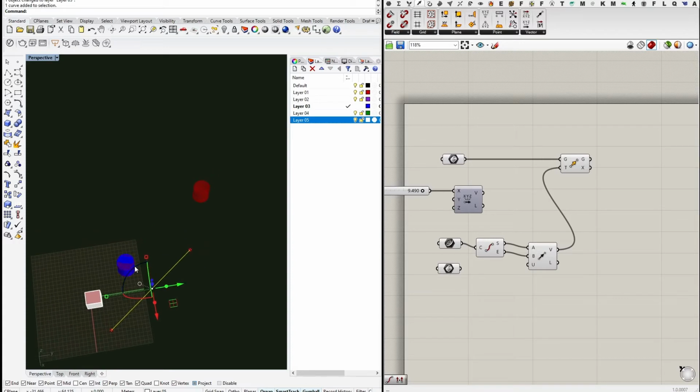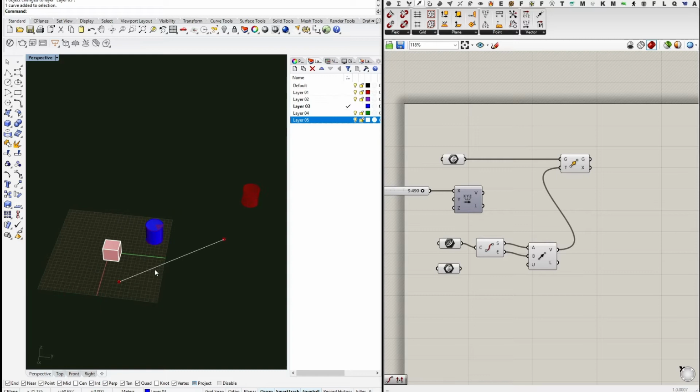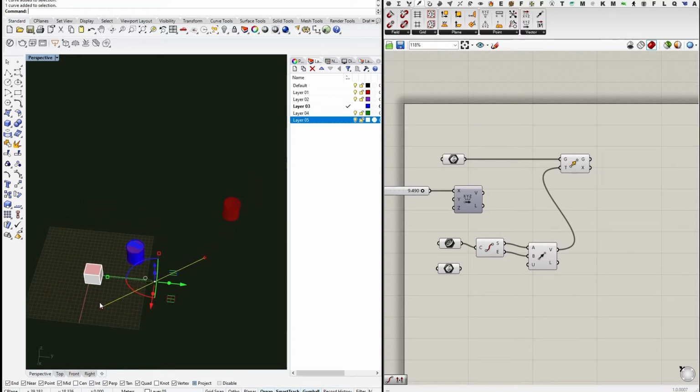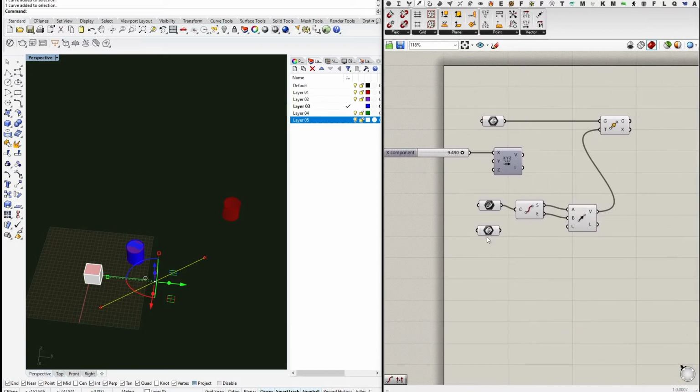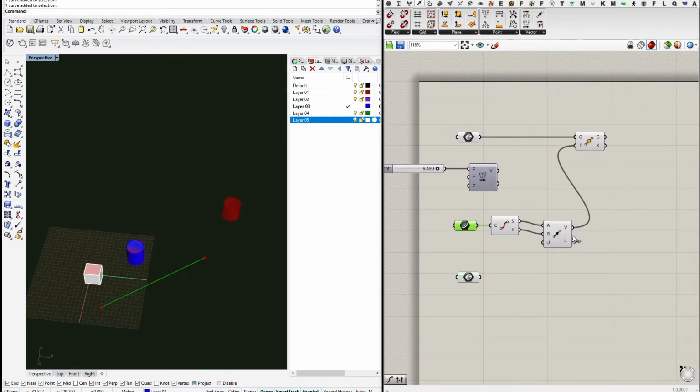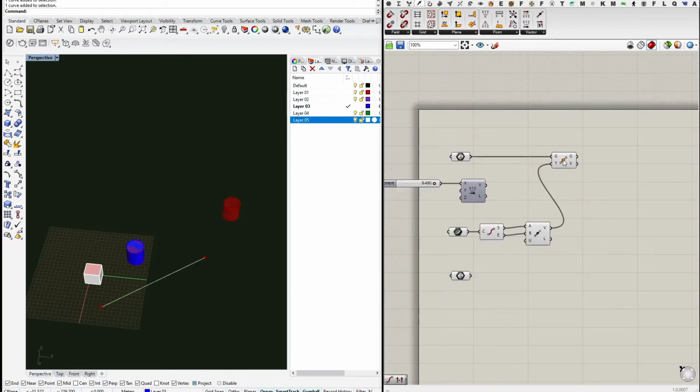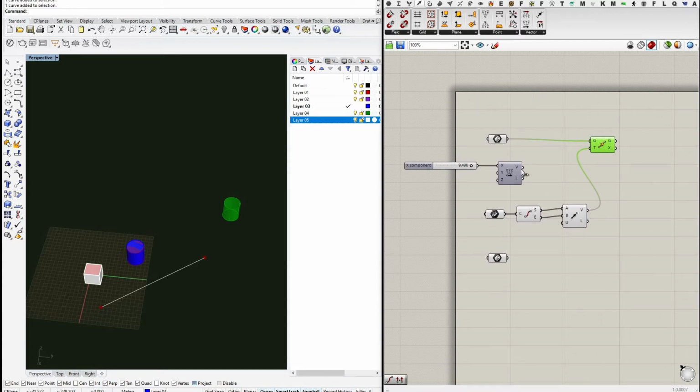So as you can see, it's completely independent of where the curve is actually lying. It wouldn't move the object from the starting point to the end point, but it's just about moving it along this vector. If we want to move things along curves, we will later look at one transform component that will do these things much easier. So that's linear translation. It's very simple. You simply define vectors and how they move.